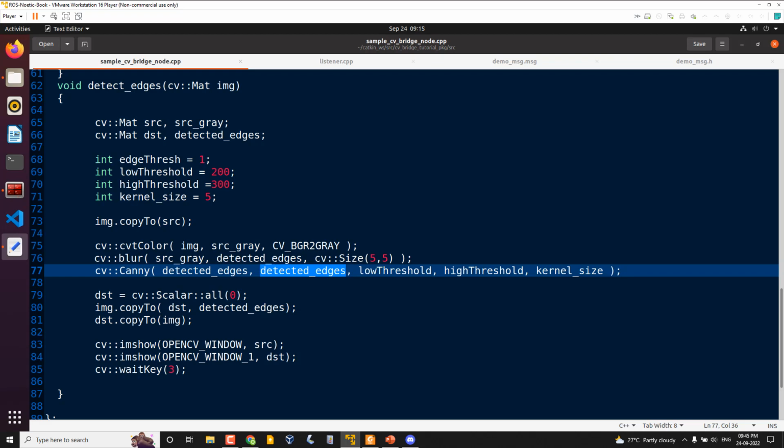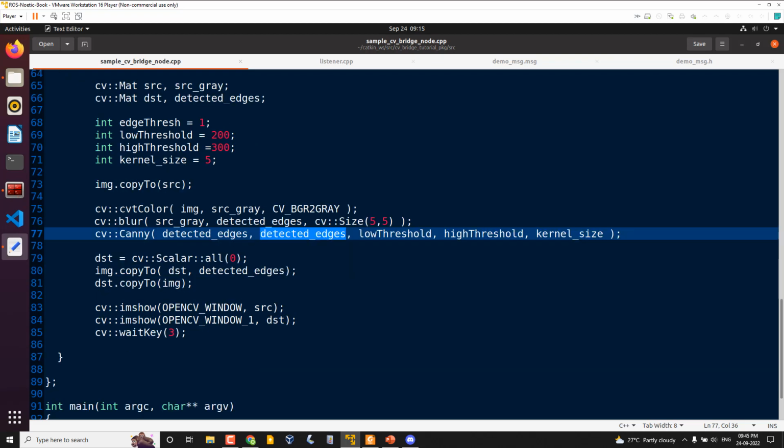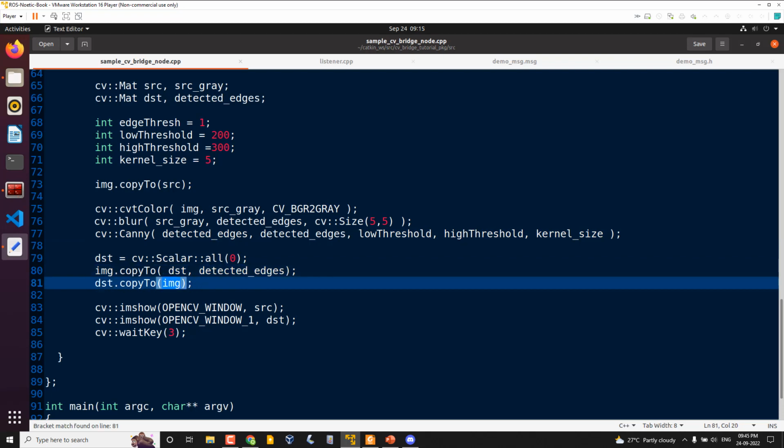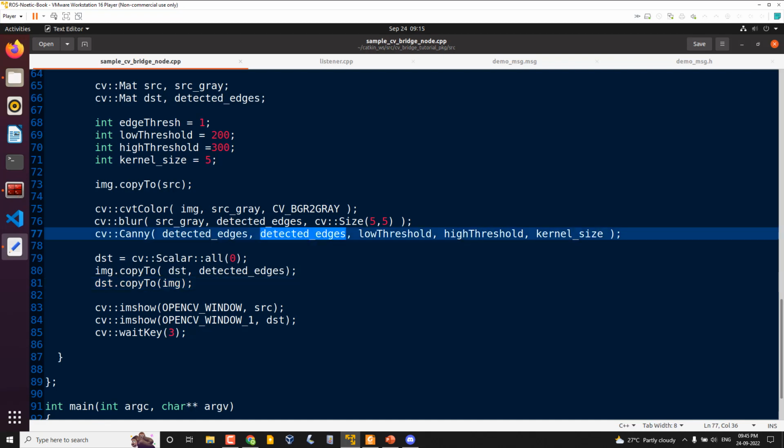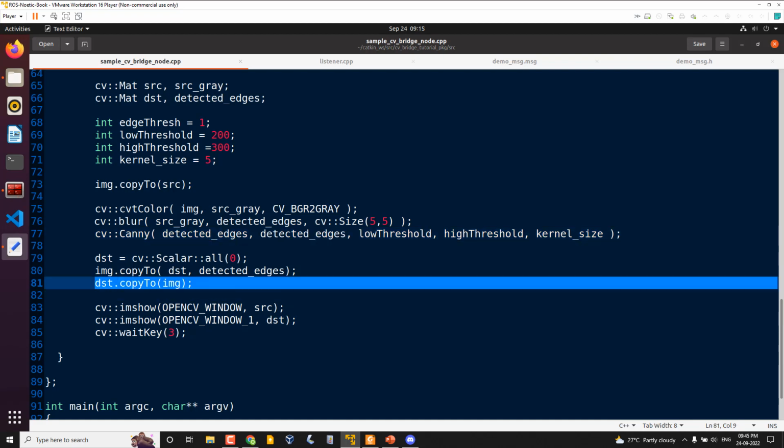After doing the Canny edge detection, we are copying this image into another image called DST. It seems like the edge detection image will only have the edges, so those edges will be copied to the image.